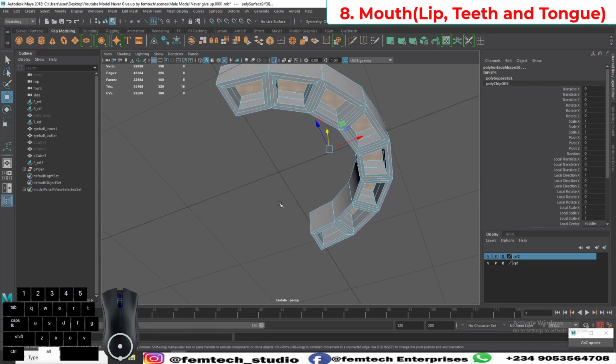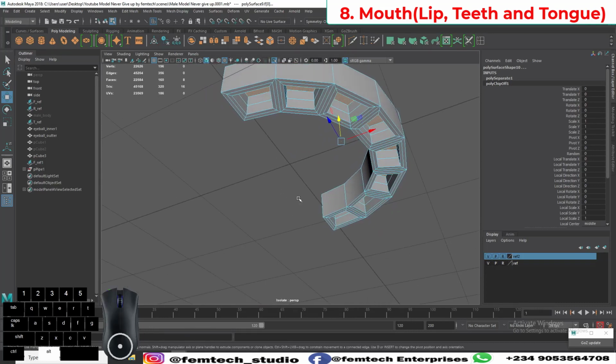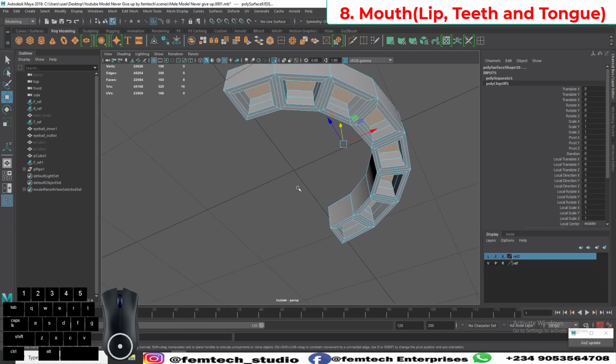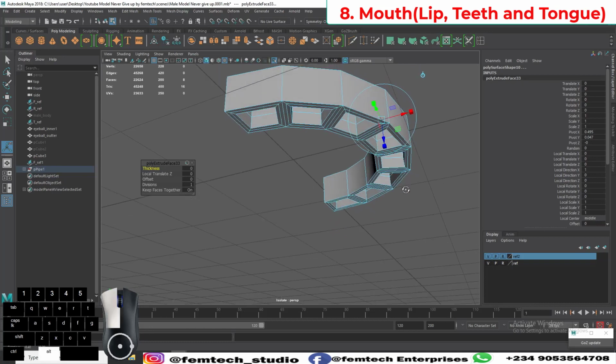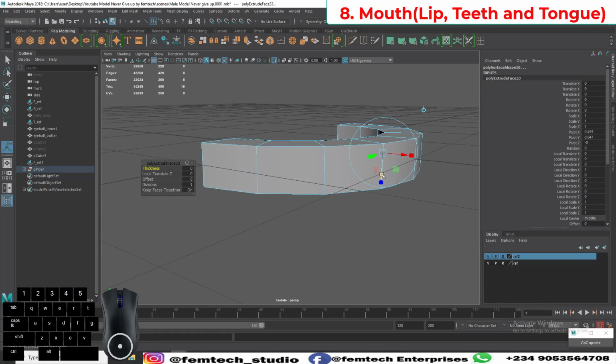Okay, so since that is where the teeth will be coming out from, what I can just do now is press Ctrl E to extrude it and bring them down.